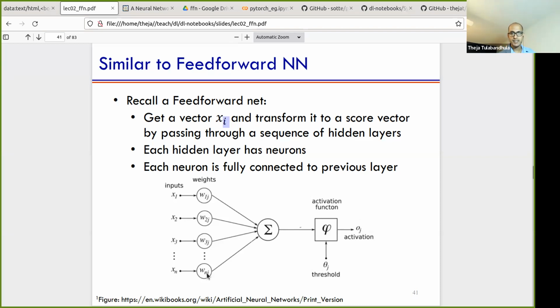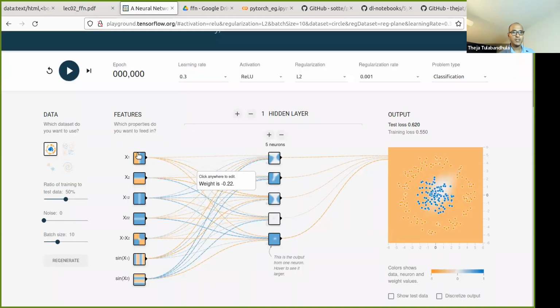There are going to be 7 weights that will be multiplied, and those are also input to the neuron. Here are the 7 inputs, x1, x2, and so on. In addition, the weights correspond to the first row of the W matrix.